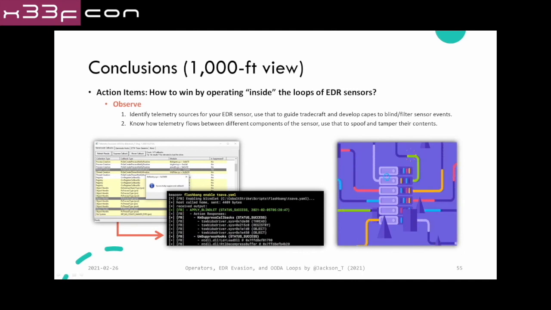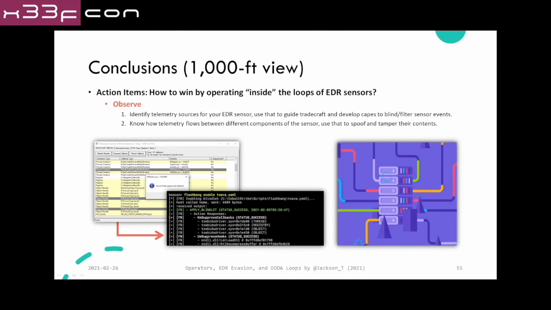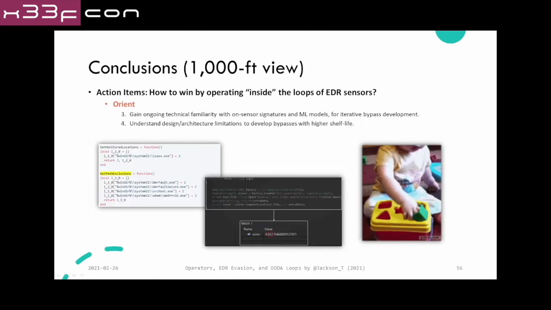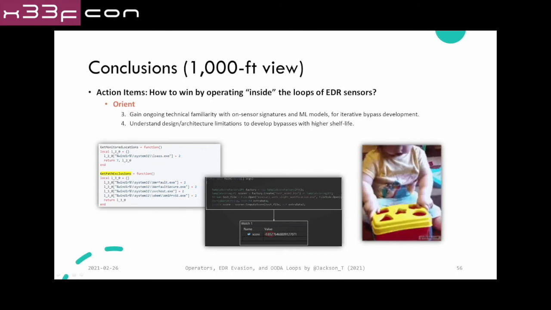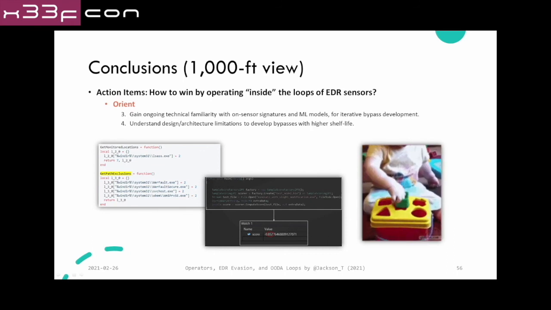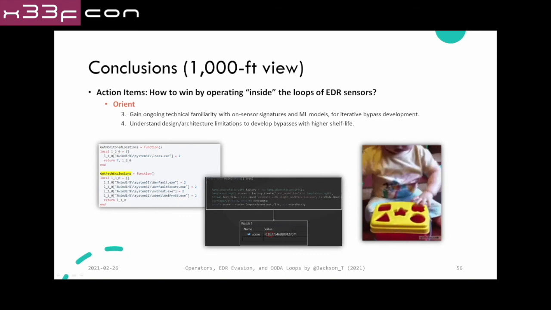And like I mentioned earlier, an alternative to removing inline user mode hooks is to keep them there, but patch out functionality to prevent the injected sensor DLL from passing the telemetry to its core component. This is kind of similar to how user mode ETW reporting can be patched out as well. With Orient, there's certainly an opportunity to understand more deeply how sensors are able to identify malicious behavior. And when you're able to see how things work at a more granular level, it naturally becomes easier to develop capabilities that retain some level of stealth.